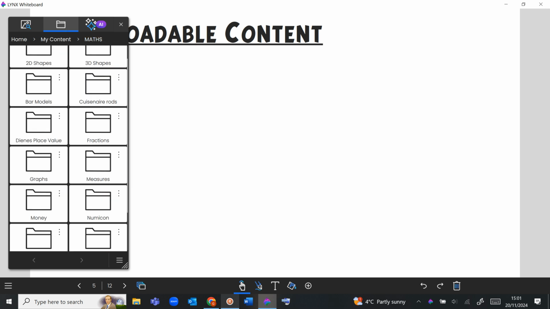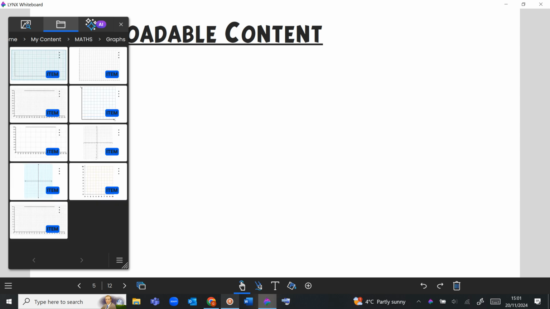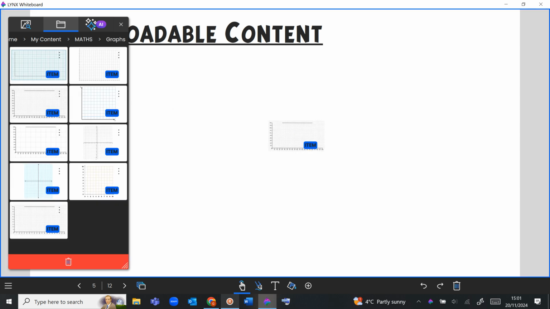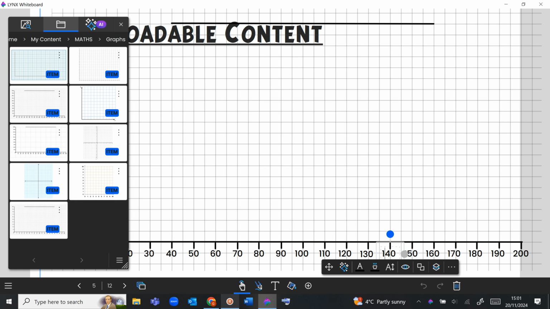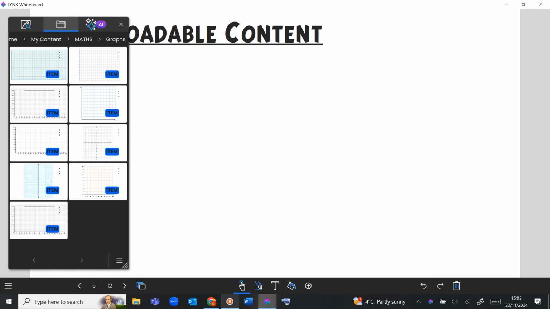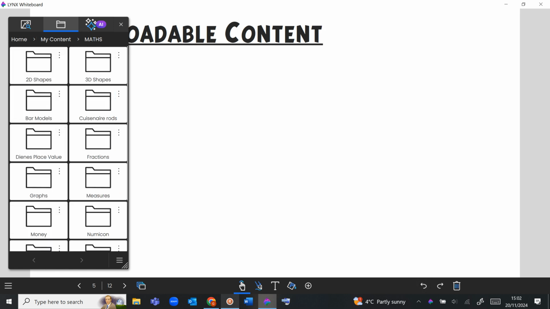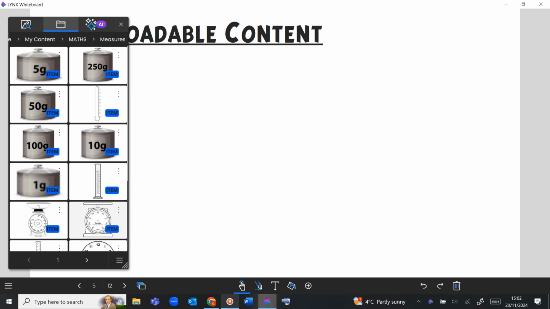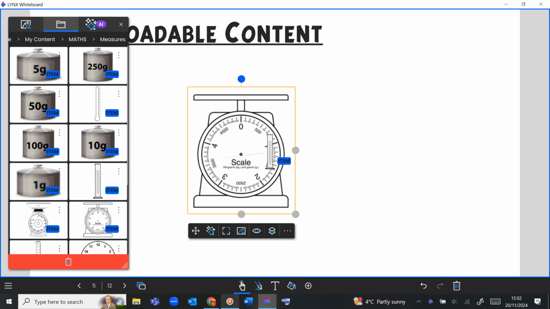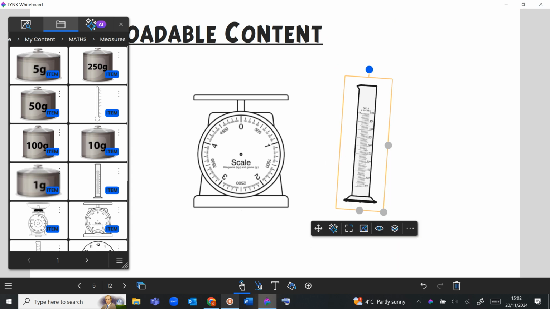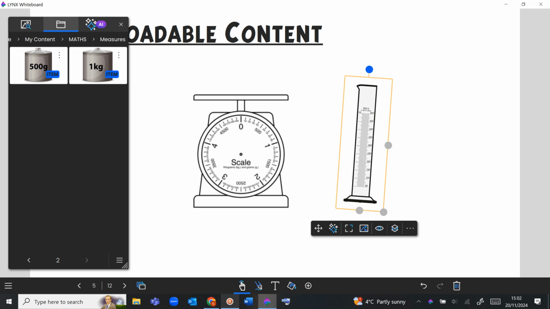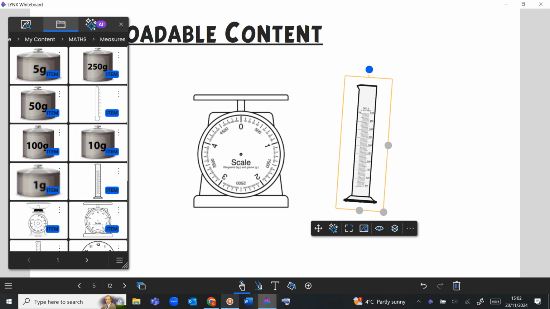Well, we've got graph papers. So we've created these in advance so that you can pull them out onto a screen and put them into your background. And we've made it so that these are editable as well if you want to change the axis too. So it's nice and quick and easy to do. We've also got a range of measures, so things that you can drag out and then write on in a session when you're creating problems for the students to solve, or you just want to show how we read various scales, and there's lots of different resources included in there, so weights, capacity, temperature, and so on.